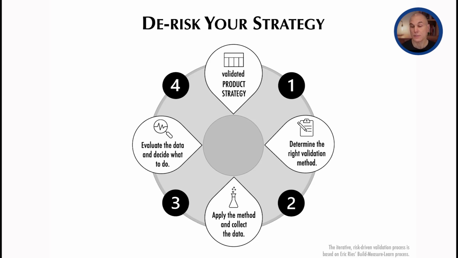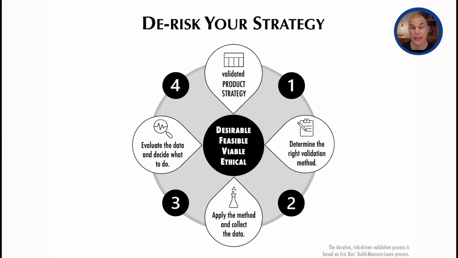And by the way, as you can see at the bottom of the slide, I'm not the first person to suggest this. Eric Ries, in fact, to my knowledge, was the first person. The process that I introduced to you is built on his build, measure, learn process in the context of lean startup. So we're taking agile practices and moving them, you could say, to the front end, to the strategy part, iterating over our strategy, correcting and refining it until the strategy has been validated and we have empirical evidence that supports each statement within the strategy.